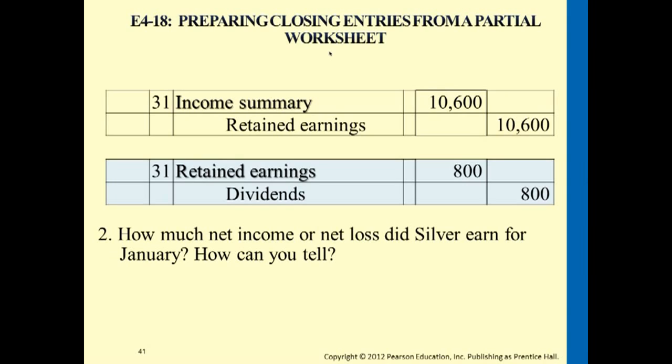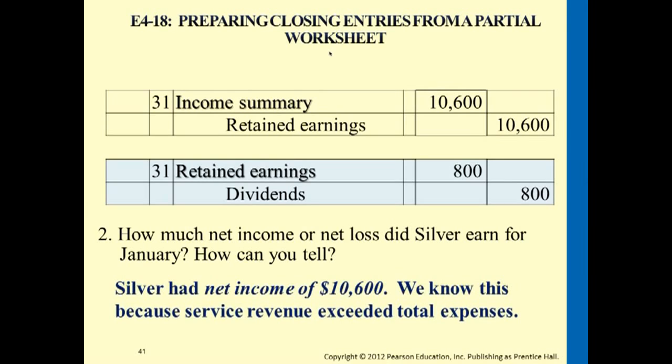Okay, so after the closing entries, it's obvious that the net income is $10,600. Revenue exceeds expenses. So you will see under income statement $10,600, and after this closing entries, after you do the journal entries, post them to T accounts, you will have a new balance for retained earnings. So can anybody tell me how much this is? 26,400. Good.